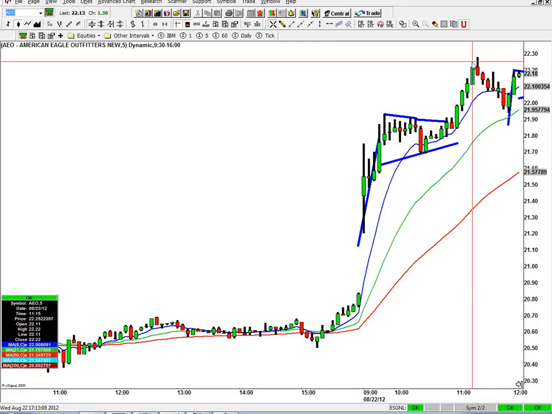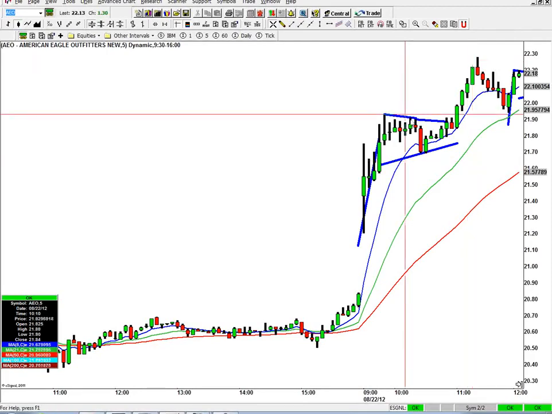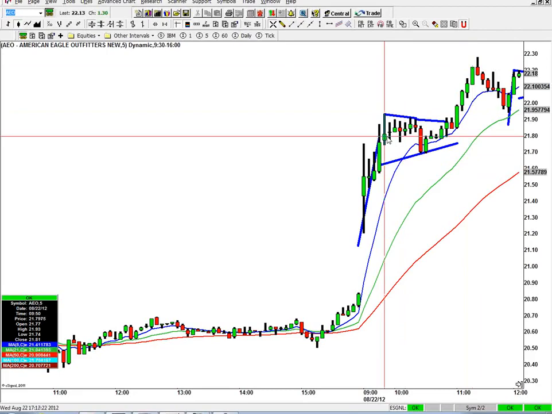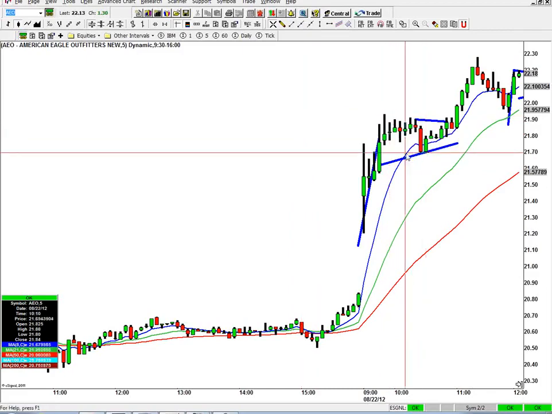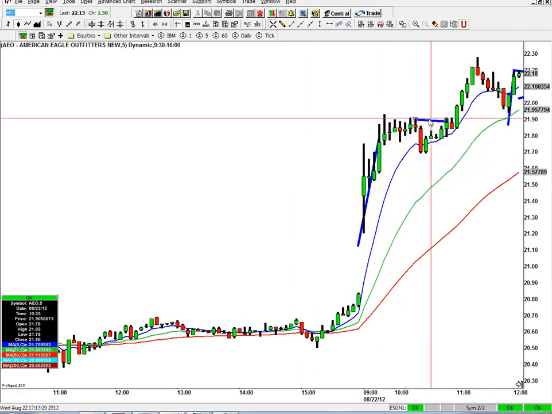Okay, so, Steve, on flags, do you only take the breakout of the flag? What about an MA cross within the flag and before it breaks out? Yeah, I showed you a couple examples. I don't really pay as much attention to the moving average crosses as other traders do. I basically will buy within a flag and load up more as the flag breaks out.